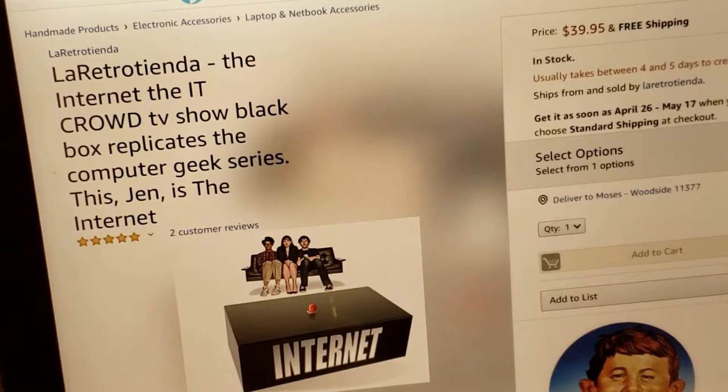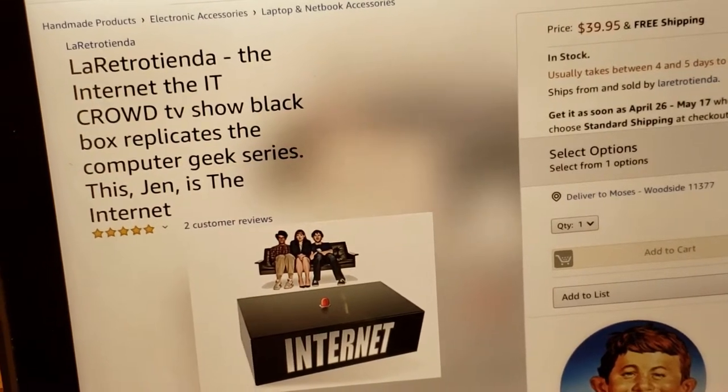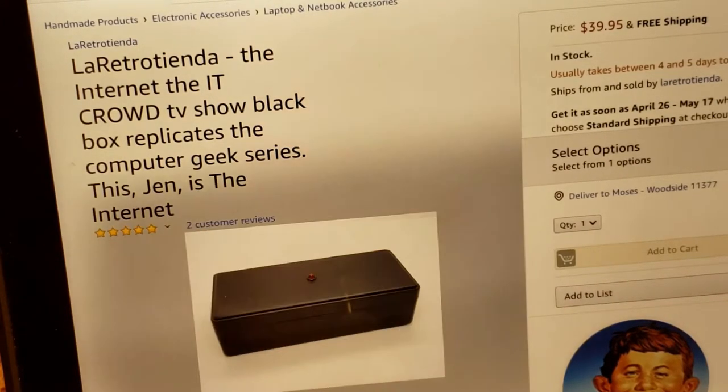One of the actors, his character's name is Moss, and Roy, I believe. So there's a part where they tell her that she can give the employee of the month speech in regards to the internet, and they show her an internet box, and they tell her that's the actual internet. It's a whole episode. It's just really, really funny.